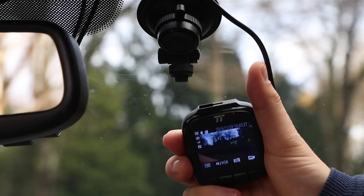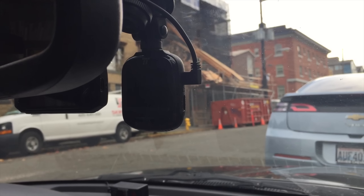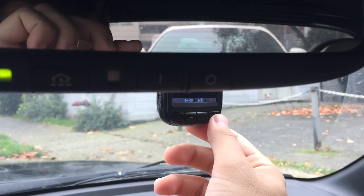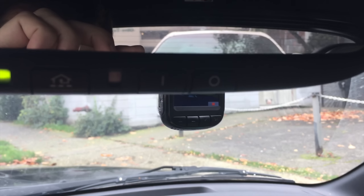On top of the camera you've got a nice quick-release mount, so you can mount and unmount the camera from your car really easily. The power cable is plugged into the camera so you do have to plug and unplug it as well. Inside the camera it's actually got a battery and it can record for about half an hour without the power cable plugged in, which is pretty nice. The camera does not have a GPS chip, so it can't record your speed or location, but if you don't need that functionality it's a nice way to save some cash. The camera also does not have a Wi-Fi chip, so you can't pair it with your phone.